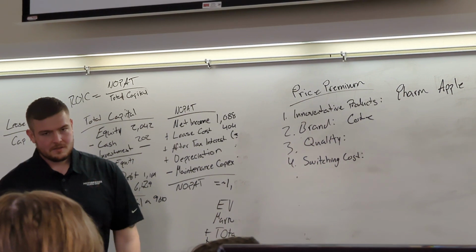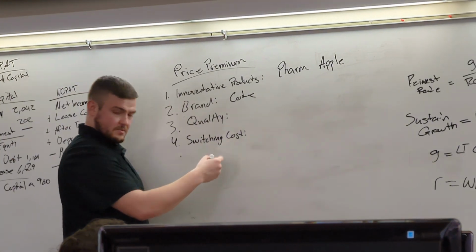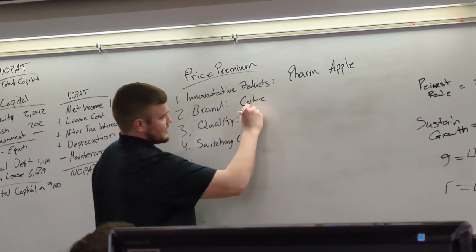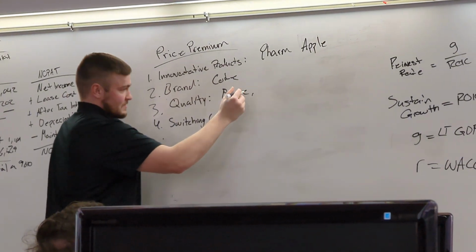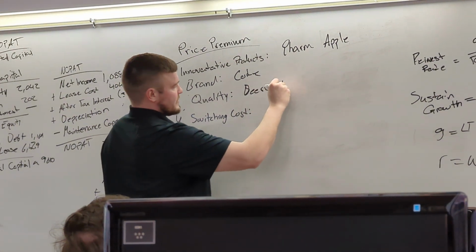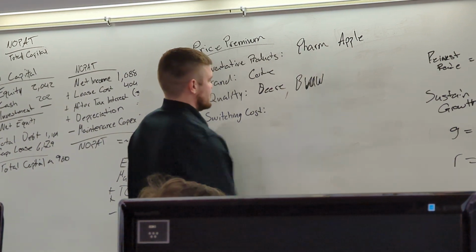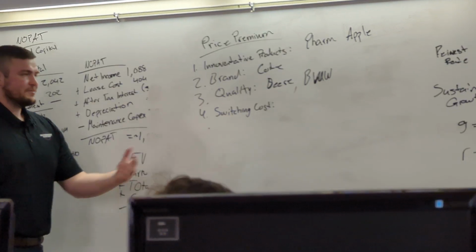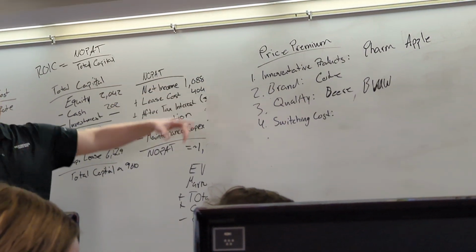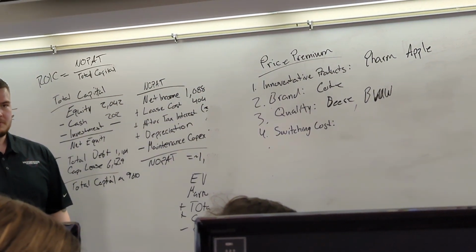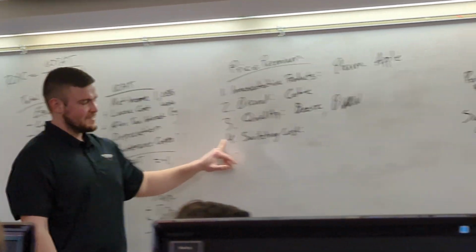What about quality? John Deere, that might actually work. We'll go with Deere. Cummins, there you go. What about BMW? Yeah, BMW in cars. Apple again. Apple, yeah, and that's another point: companies can have more than one of these forces that help them with their competitive advantage. Switching, what about a switching cost?